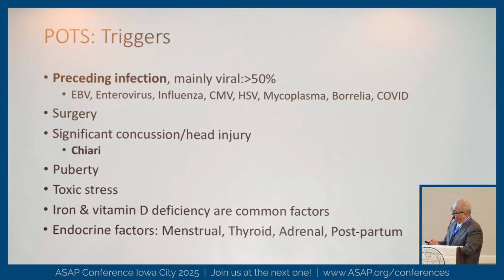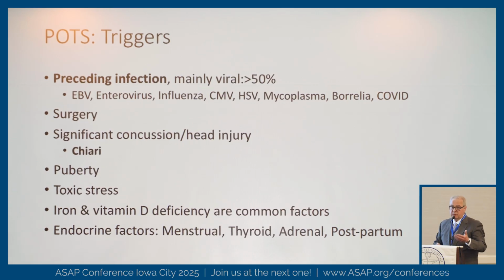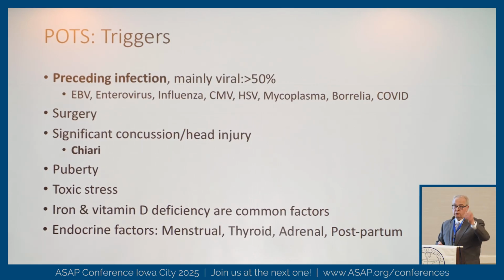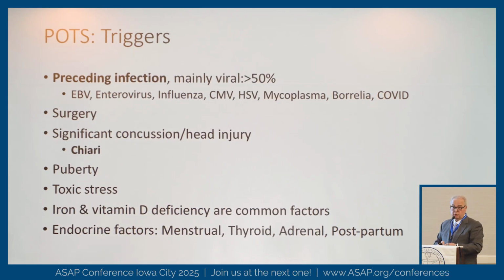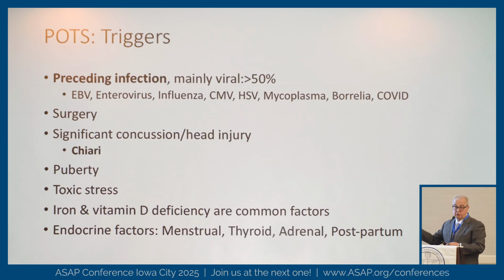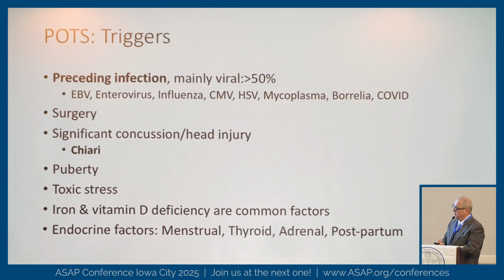And one thing that's probably relevant to the Chiari population is if you have a concussion or a head injury. So the classic picture is we get somebody on the volleyball team and they get whacked on the head by their teammate, or basketball, etc. And now they have POTS, even though they didn't have really typical loss of consciousness, they only had a minimal concussion. And we examine them and we find subtle findings and we image them. Those are the patients that show up sometimes with Chiari. And that really is the presenting manifestation in some of these patients.